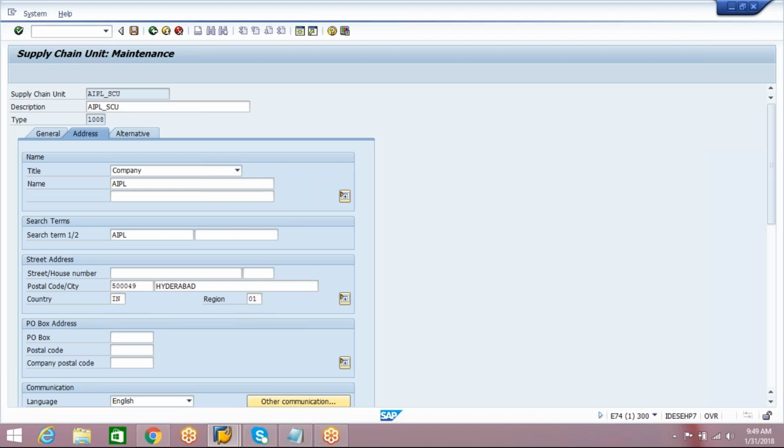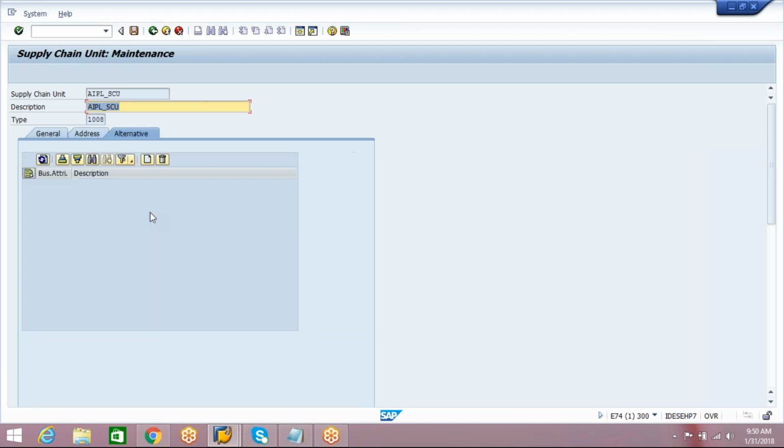Go to alternative. I am not maintaining any business attribute, just saving it. Now I am trying to assign the supply chain unit to my warehouse. What will happen? We can check.